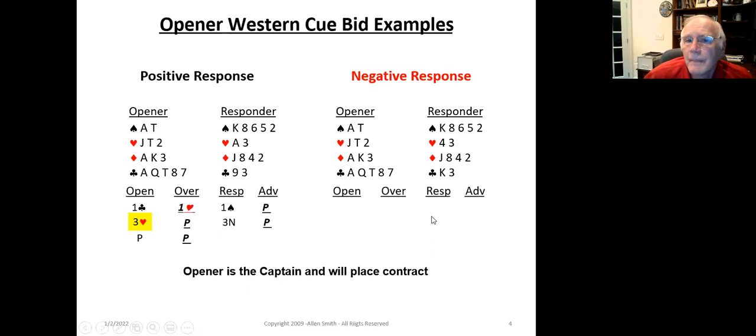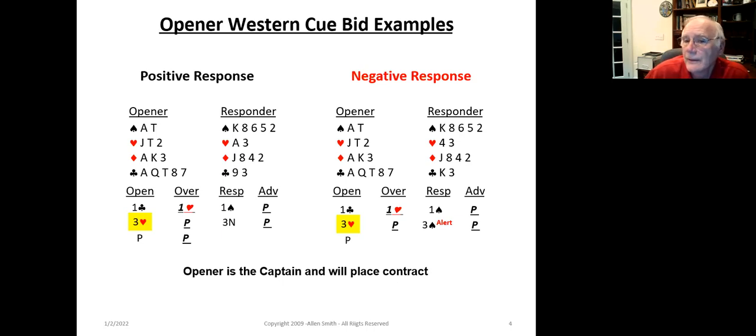Let's look at this example. It's pretty much the same, but in this case, there is no blocker. The opener bids 3 hearts, asking, do you have a blocker in hearts? The responder says, no, I don't. He bids 3 spades, the next available suit bid. Now, this 3 spades needs to be alerted, even though he's bid spades before. It's an artificial bid. Why? Because it doesn't say anything about spades. It doesn't say, hey, partner, I've got 6 spades or anything like that. It says, no, I do not have a blocker in hearts, so it has to be alerted.